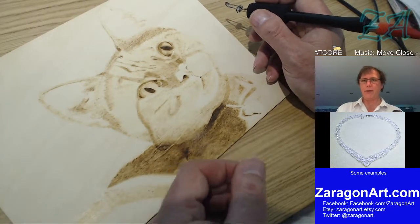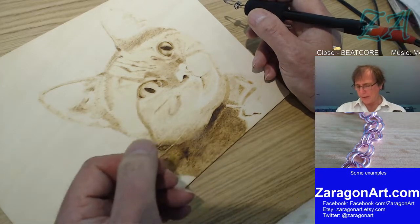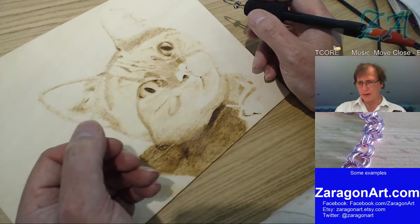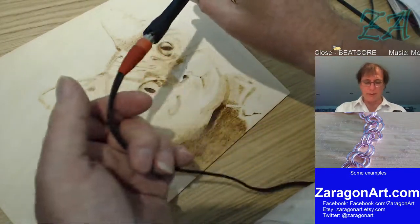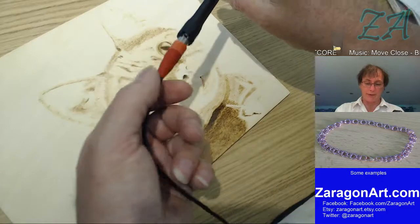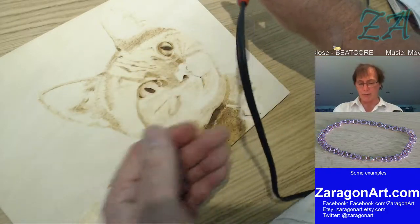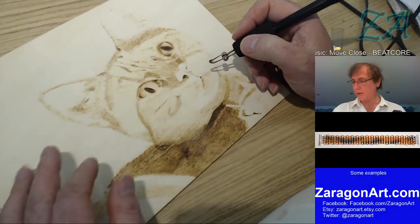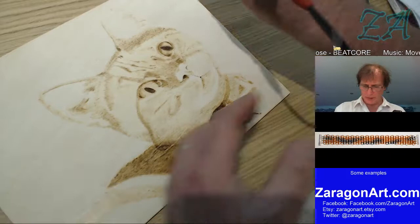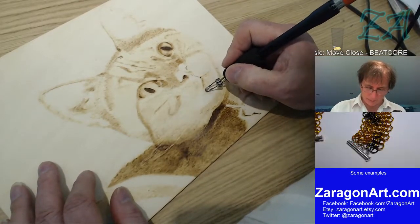The con is if you damage the wire, you either potentially have to get a new pen, or you have to at least do some extensive soldering on the pen. This I just replace, either buy a new wire, or this is just a standard audio connector. I can go out and buy some wire and a connector if I want, and solder them together for myself. So pros and cons. This is particularly flexible wire, which is also a very good idea when you're using these devices.